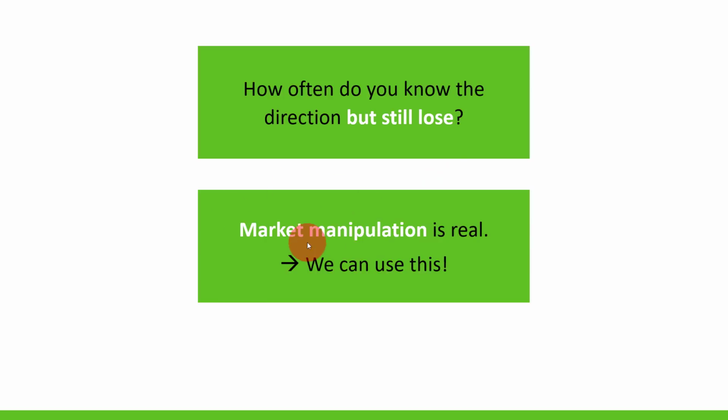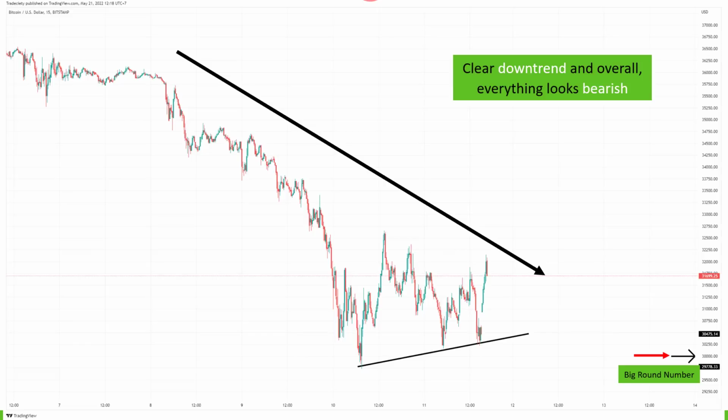Also, we're going to take a look at market manipulation because it is real. I will show you exactly how it looks on your charts, and the good news is that we will be able to use market manipulation for finding trades and for really improving our trade process. So we are starting with crypto and then we're going to move to all other markets step by step.